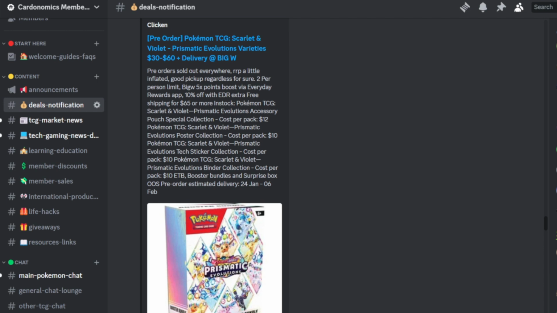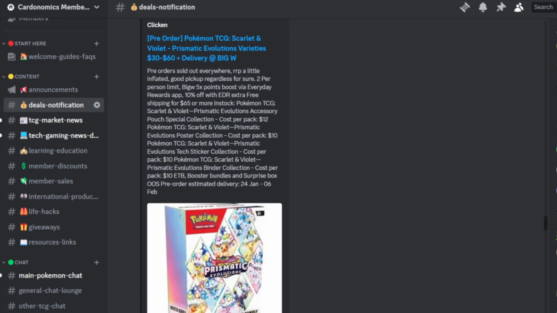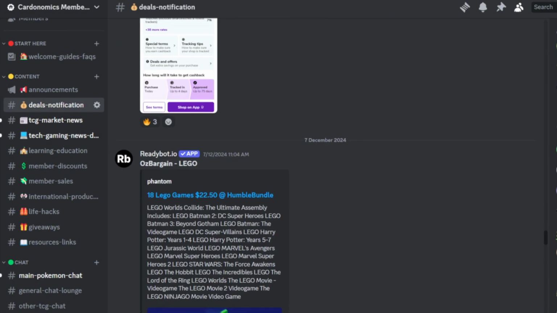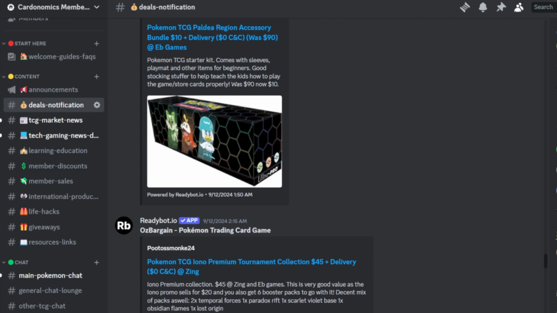But here you can see we've got a deals notification tab. We've built a bot here that notifies us of deals. So you can see here that when people post on Oz Bargain, which our bot scrapes, you can see Prismatic come up. I've also got Lego here for people that are interested in that, but it does pick up different card games, a lot of Pokemon stuff.